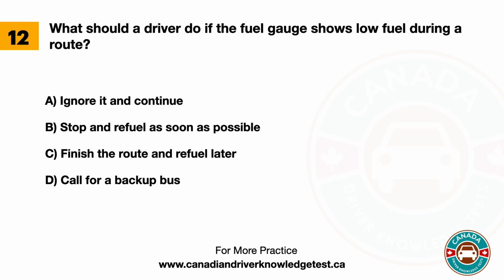Question 12. What should a driver do if the fuel gauge shows low fuel during a route? A. Ignore it and continue. B. Stop and refuel as soon as possible. C. Finish the route and refuel later. D. Call for a backup bus. The answer is B. Stop and refuel as soon as possible.